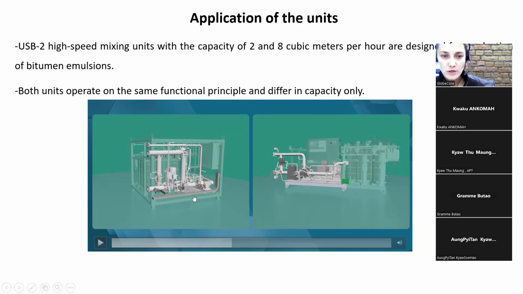The feature of our machine that we have hydrodynamic mixer. On this 2 cubic meters per hour machine the mixer is installed here, and on this unit it is here. And behind the mixer on this picture, we can see the colloid mill. From both pictures, this is the bitumen pump, this one and this one. They supply bitumen to the tank for mixing.